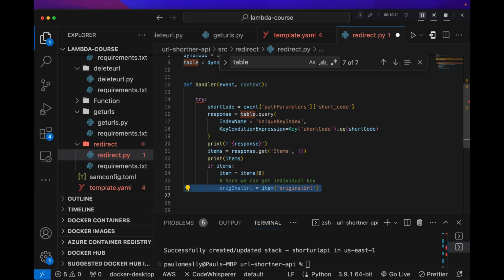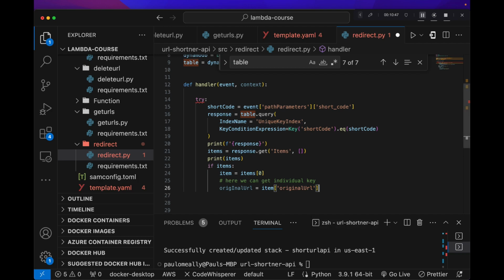We could say if status equals active, then maybe not redirect, or if the count of clicks has a certain value, and whatever condition you want to add. We're going to keep this simple. We're just going to get the URL, redirect users, and we also need to increment the clicks so we can keep some analytics on how much people are visiting those URLs.